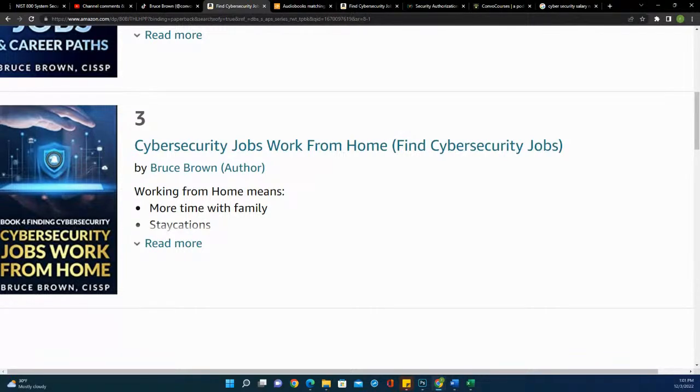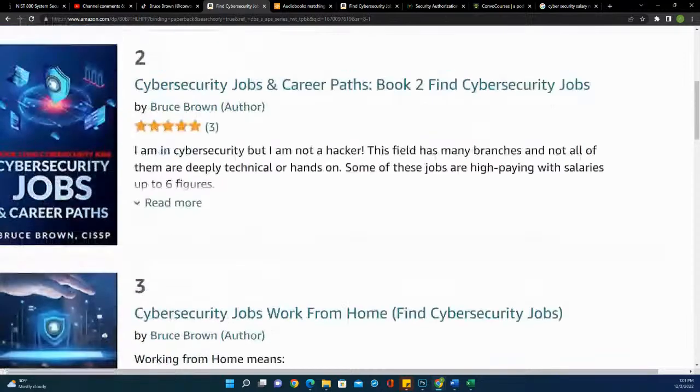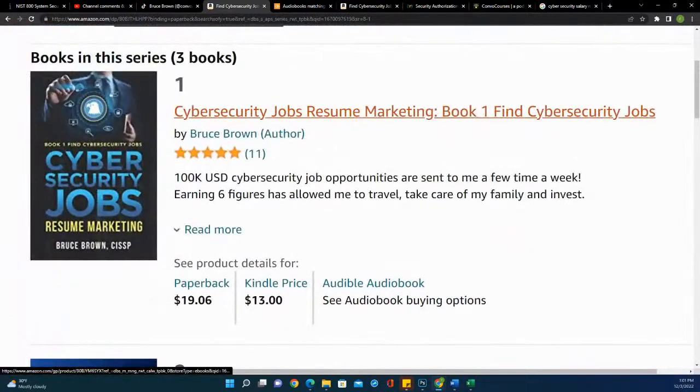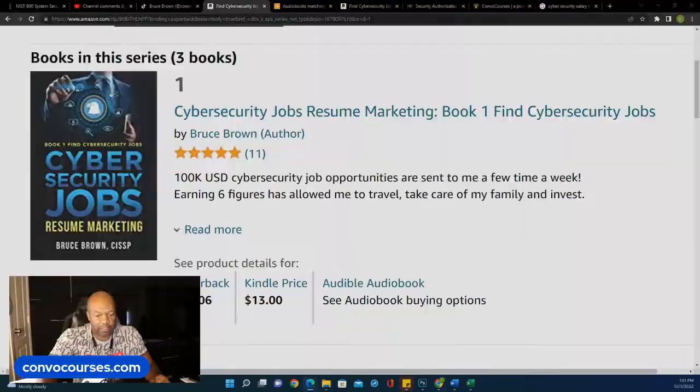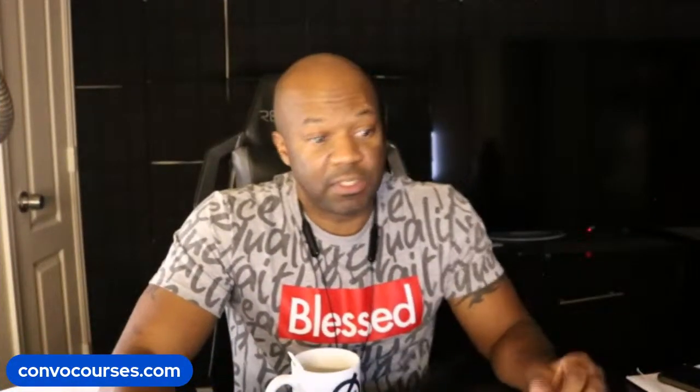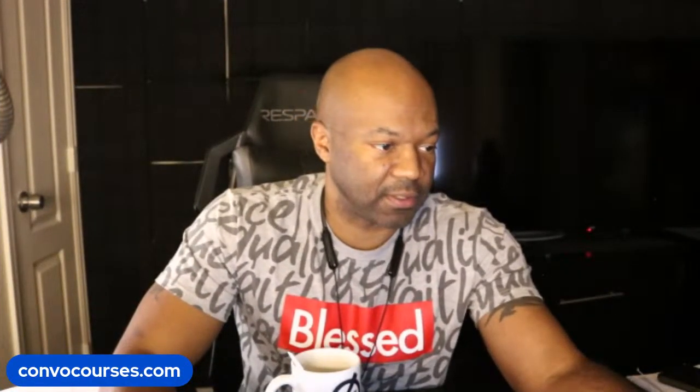It's a resource where it breaks down how I'm able to do this, with a breakdown of everything I've been doing over the years to actually find these jobs. It's actually much easier now to get these jobs. Another book to check out while you're there is the Cybersecurity Job Market, on how to actually find jobs, because I've been able to find jobs very easily over the years, just using this very simple method that I use.